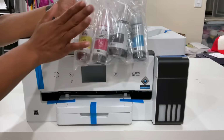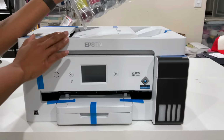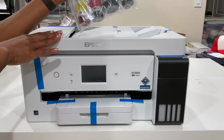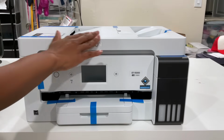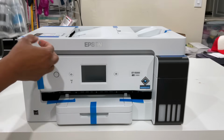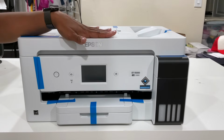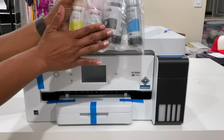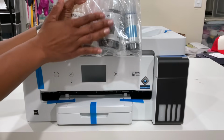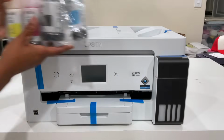Now, once you install a different type of ink that is not an Epson ink into your printer, you void your warranty. Okay, so you really want to think about that prior to doing this with this machine. Now, Epson does have other printers that are dedicated to sublimation. So you may want to check that out if you don't want to put another brand of sublimation ink into this printer. This ink is not for sublimation. Okay, so if you intend to use it for sublimation, you want to either use this in another printer that you may have that prints regular prints, or you may want to toss it.